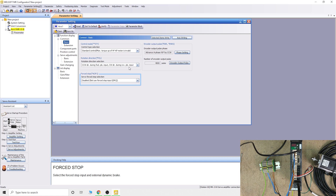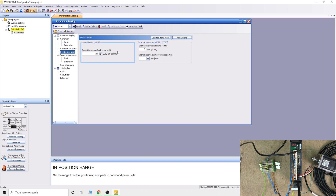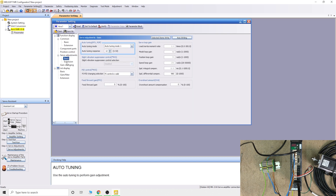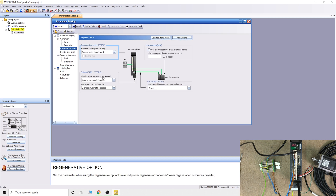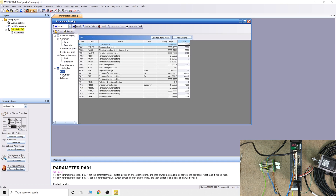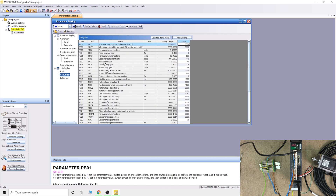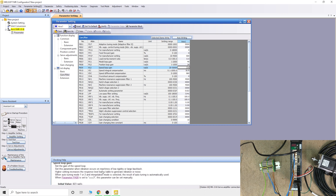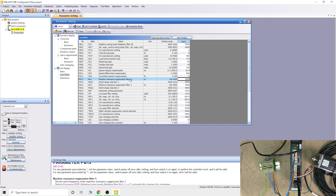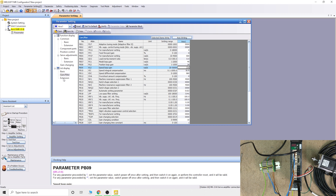There are a couple of things I would check in the parameters. Make sure that if you're using the same system as I do, it's not set to position control incorrectly - most can stay the same. Another important one is the absolute position detection system - make sure you have it set to incremental if you are not using an absolute encoder. If you select absolute it's a different system, so make sure that is correct if you are incremental, otherwise you will have a ton of problems. And remember what I said about the battery - that's related to this setting. There are a lot of parameters inside the servo motor, and each one you can read about directly in the software.